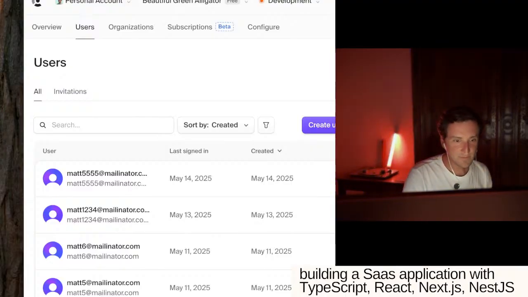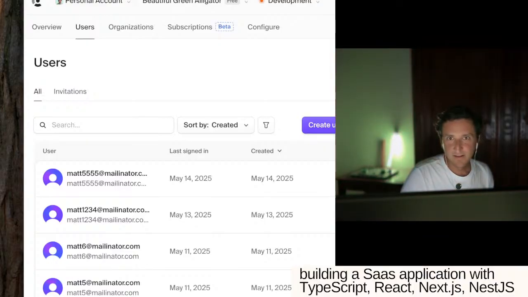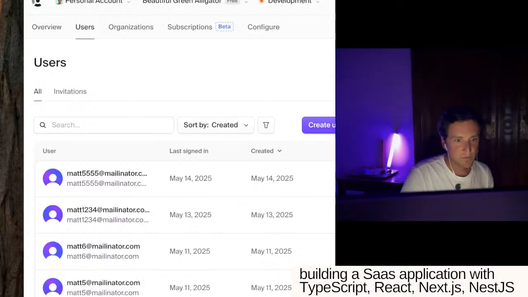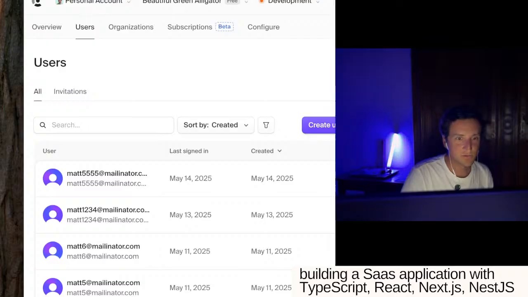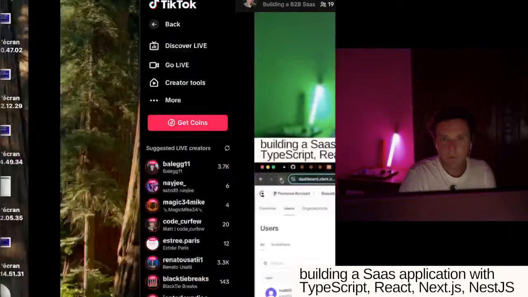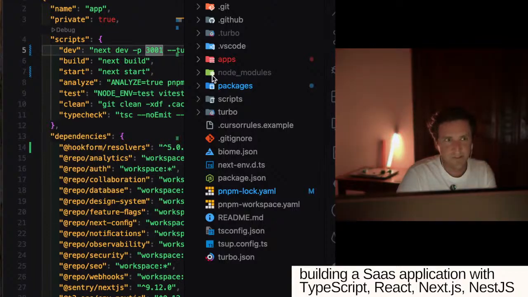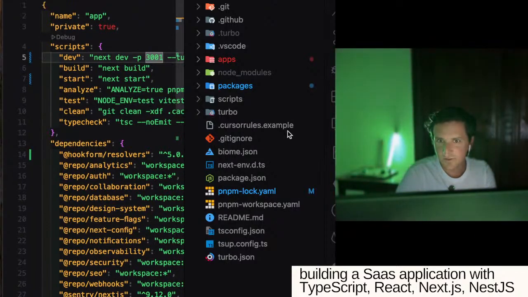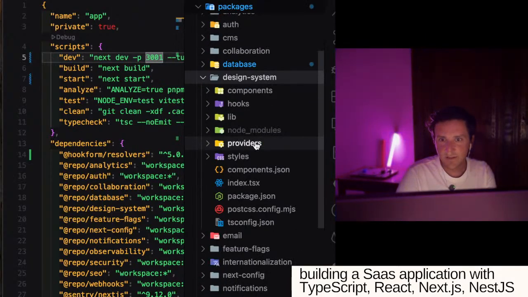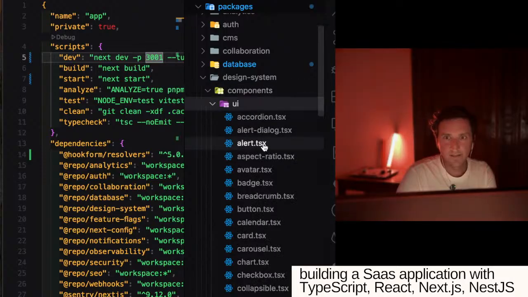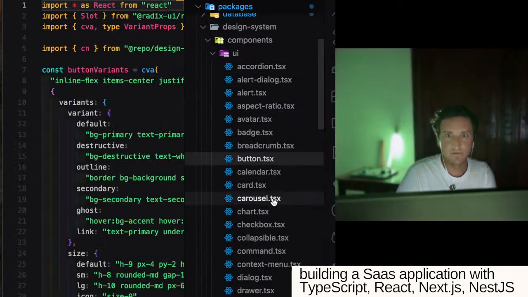Mr. Beastradar says, can you build that with Bubble.io? Which UI component library are you using? So obviously I'm using shadcn because it makes you ship stuff pretty fast and it's very customizable. In my monorepo, I'm a bit disappointed because I don't manage to start the project at the moment. In the monorepo, I've got this design system package. The UI components are here, and it's all shadcn.